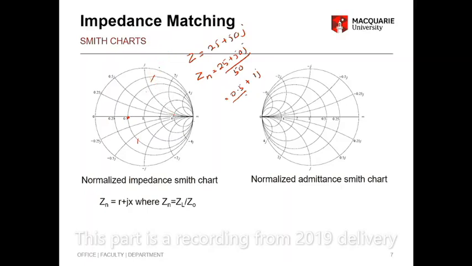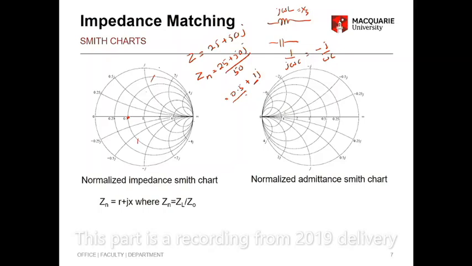Now, what does it mean if you have a positive reactance? That means it's inductive, right? So if you guys remember, an inductor will give you a positive reactance, j omega L, which is your XS. If you have a capacitor, it will give you a negative reactance, 1 over j omega C, or you can say it's minus j over omega C. So anything negative will be a series capacitance.